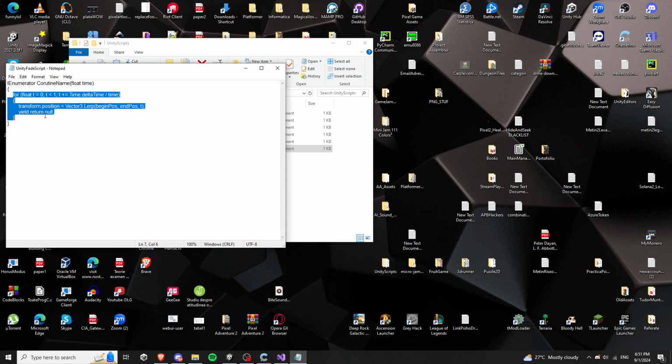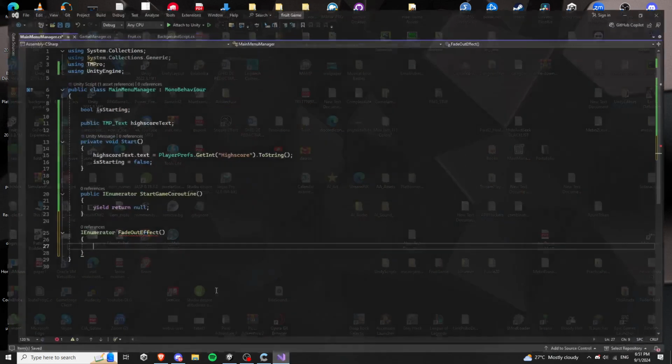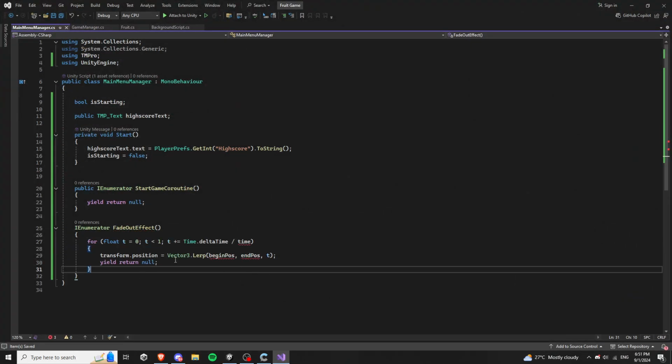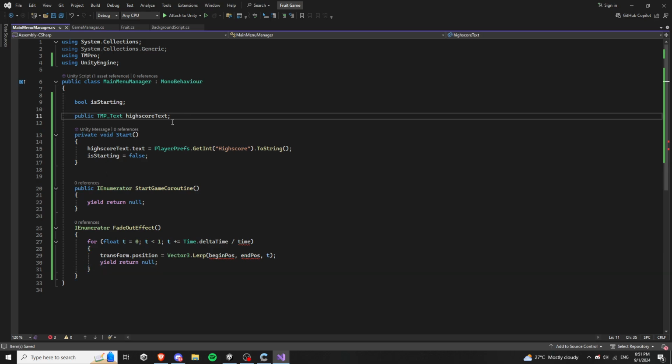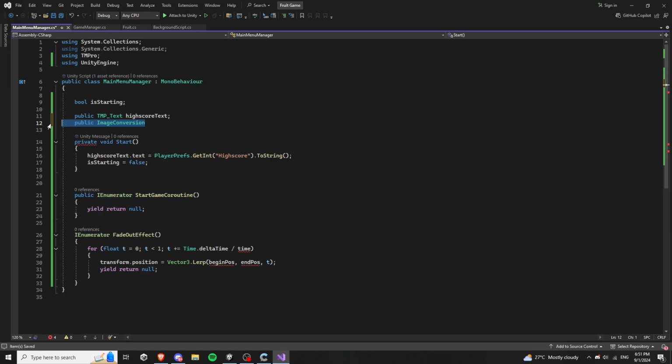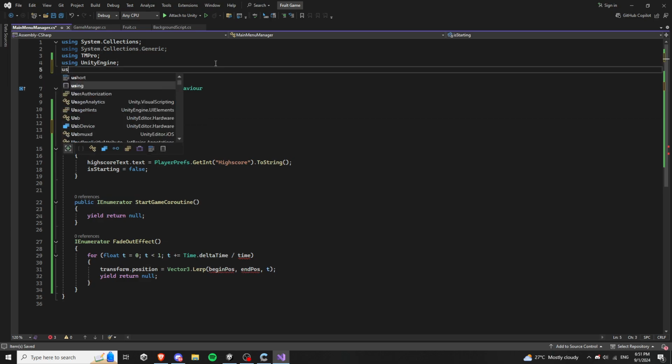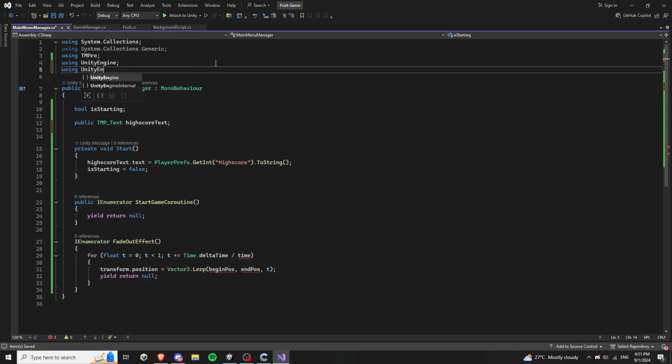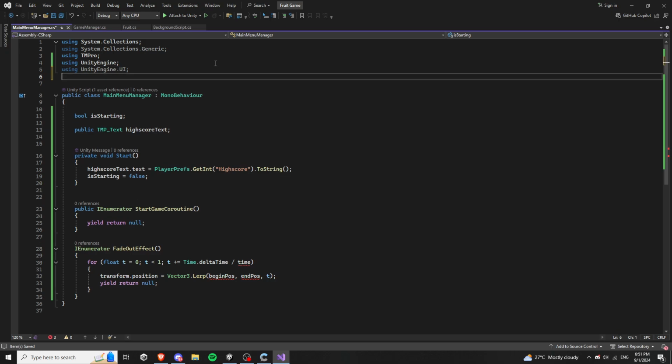Okay, and I will explain what this means. But first let's get that image. If you want to use UI, you need to say at the beginning using UnityEngine.UI, and you also want UnityEngine.SceneManagement to load the next scene.